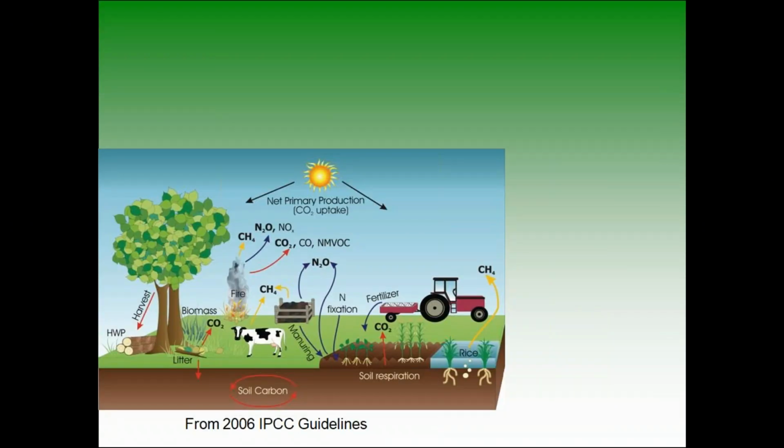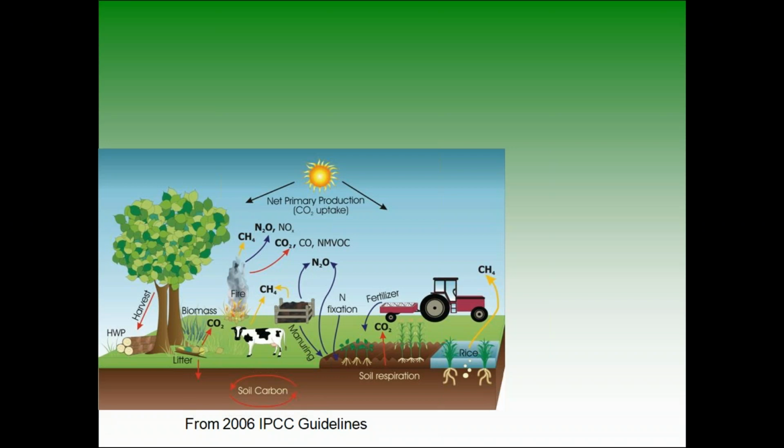So just a little bit of background before we get started. In terms of greenhouse gas accounting, the agriculture and the forestry and other land use sector is different from other sectors. And this is because it's very complicated. You have a whole range of different things going on. You have different greenhouse gas emissions coming from different places.